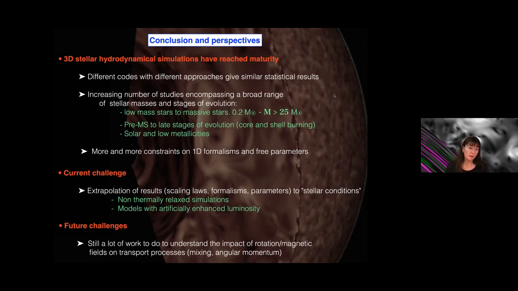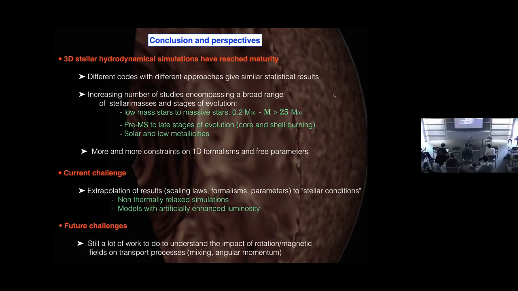And after, I think it's quite a complicated question because it all depends on what you want to compare. Do you want to compare stars with different metallicities with the same age, or stars with different metallicities with the same luminosity? You will get different answers in terms of the convective properties, just because you're changing the luminosity. But all in all, I would say that this is still something that needs to be investigated, which is really the impact of the metallicity on the properties of the convection and properties of the overshooting as well. And this will come because, as I said, more and more groups are working on exploring stellar parameters.